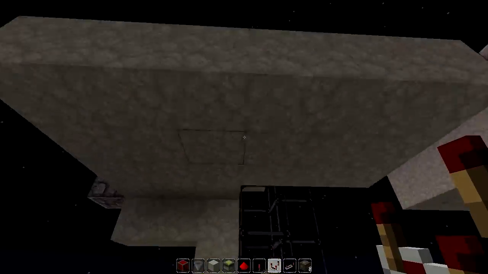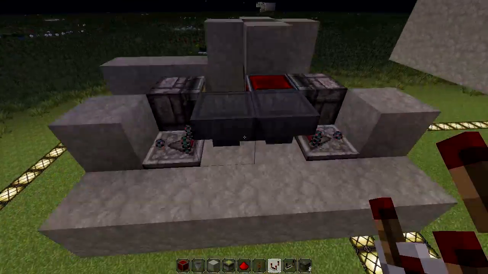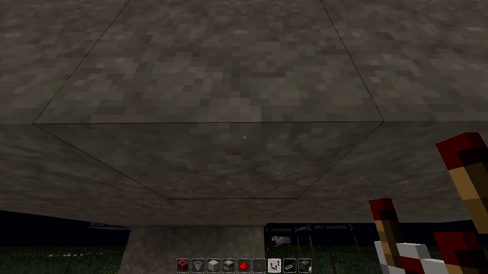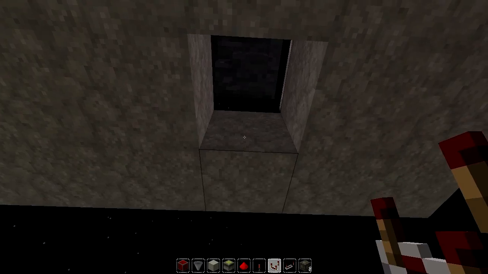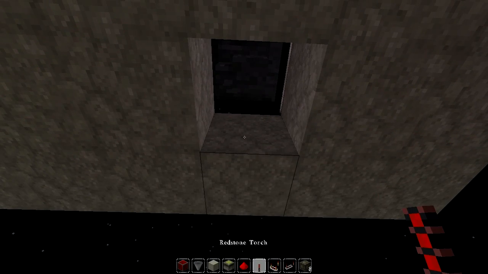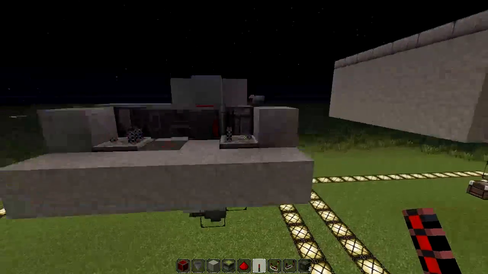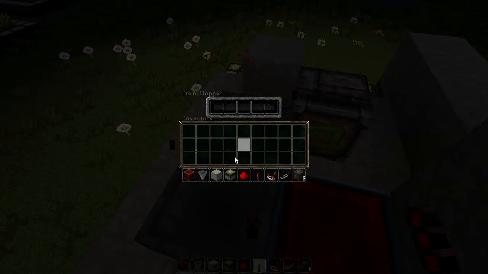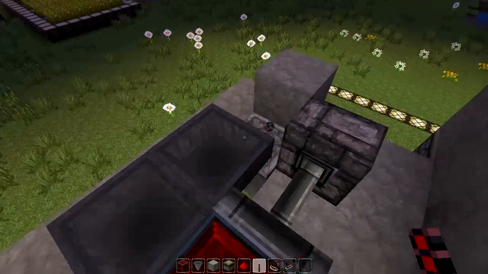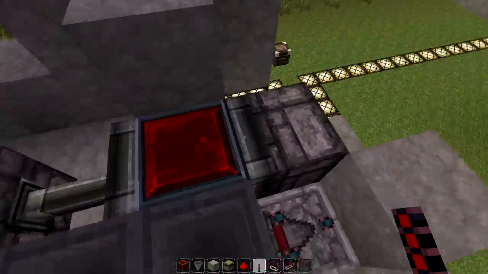Okay? Now, if you're facing from the back of the cooker, underneath the left hopper, you're going to want to wipe out that block. So you should be looking right up at that. And then we're going to put a redstone torch right there. What that'll do is keep the items inside the hopper from moving. So we're going to go ahead and put them in there, and that piston will fire.